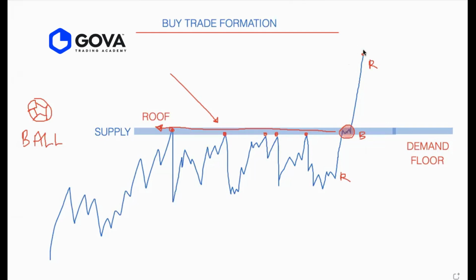Okay. So whenever price is coming back down into the area, price is no longer coming to a roof. Price is coming to a floor. So as you can see, price is currently on the floor, and the law of gravity says that whenever something bounces down on the floor, it must bounce back up, isn't it? It must bounce back up. We all know this in real life. So that is how the market works, okay? That is how the market works.